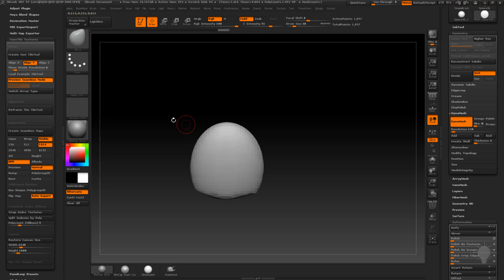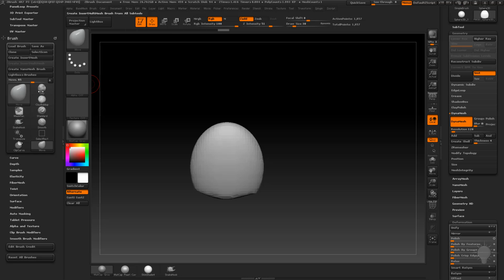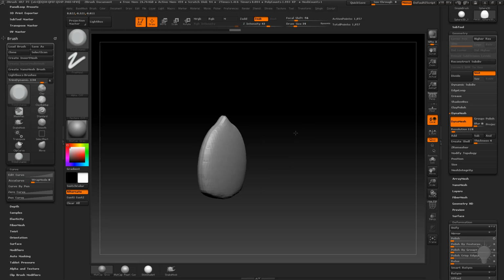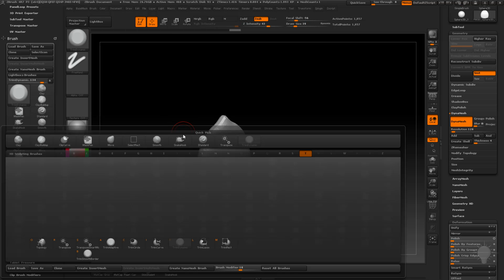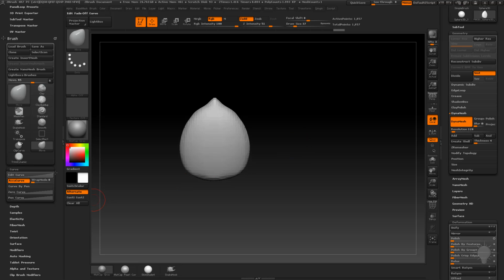And now we can use our move brush with, if you have your brush menu over here, you can go over here to your curve menu, turn on AccuCurve, and now you can actually pull out to a point here. And let's go ahead and use our trim dynamic brush, so BTD, and now you can go through here and you can kind of start making these a little bit more rigid here. And then if you want to ease that transition a little bit, you can also go through here, and now we can use our move brush again with AccuCurve turned on, and that'll kind of pull these corners out to points.